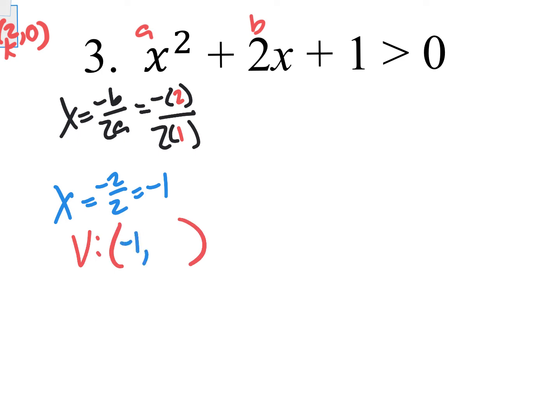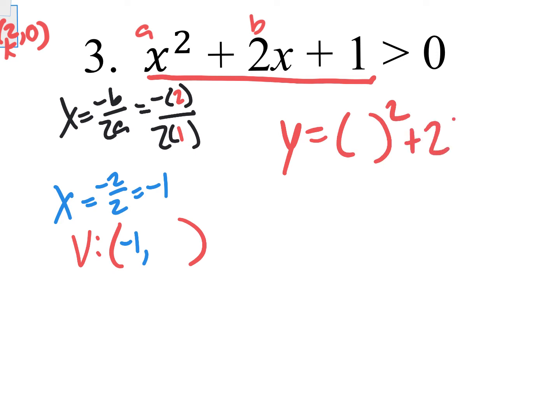For our y value, I'm going to plug it back in. Now, I am going to write this quadratic trinomial set equal to y. So I'm going to write y equals x squared plus 2x plus 1. I know you're thinking, well, why are you putting an equal sign? And there's not even a y to start with. Again, we're solving by graphing. So I'm going to put the y on this side. I'm going to put an equal sign just because I want the exact value of my y value on my vertex. So let me plug in -1 right in there.